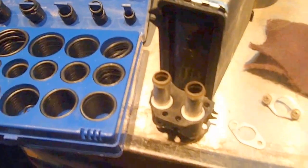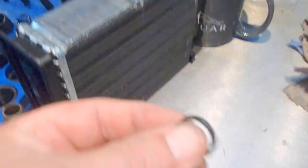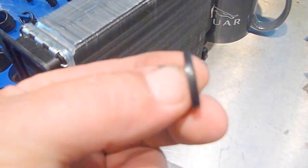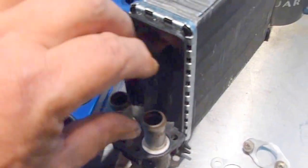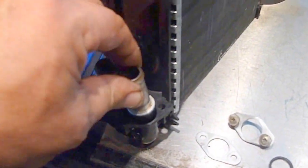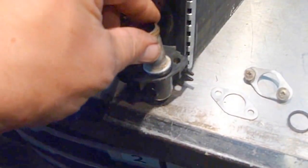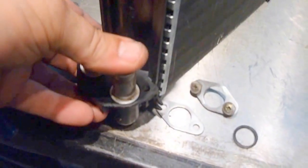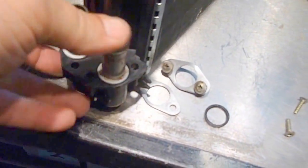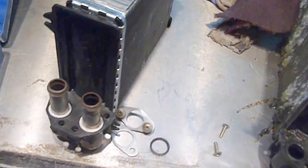So if you buy one of these, make sure you get some O-rings with it. If you look here, you can see this is an original O-ring, but you can see now it's flattened. What I've done is I've put new O-rings in here. You can see they are rounded, and when they go in, it's a nice firm fit. You can see that they're in there fairly tight, and then once they clamp down, they're good.